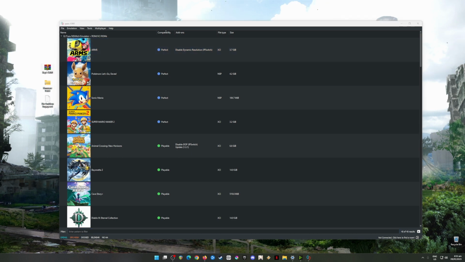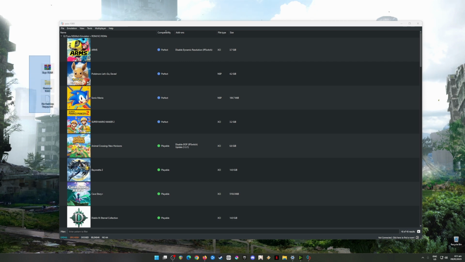Basically, these are the Nintendo Switch keys, the Nintendo Switch firmware, and Fire Emblem Engage in XCI file format. The keys and the firmware here should be version 15 in order to load Fire Emblem Engage and all of the previous Nintendo Switch games. So be sure to check that it is version 15.